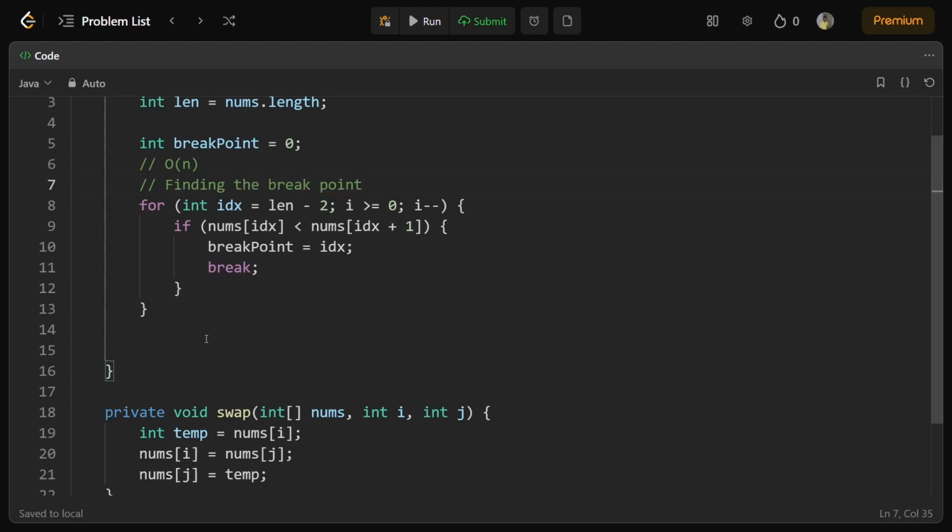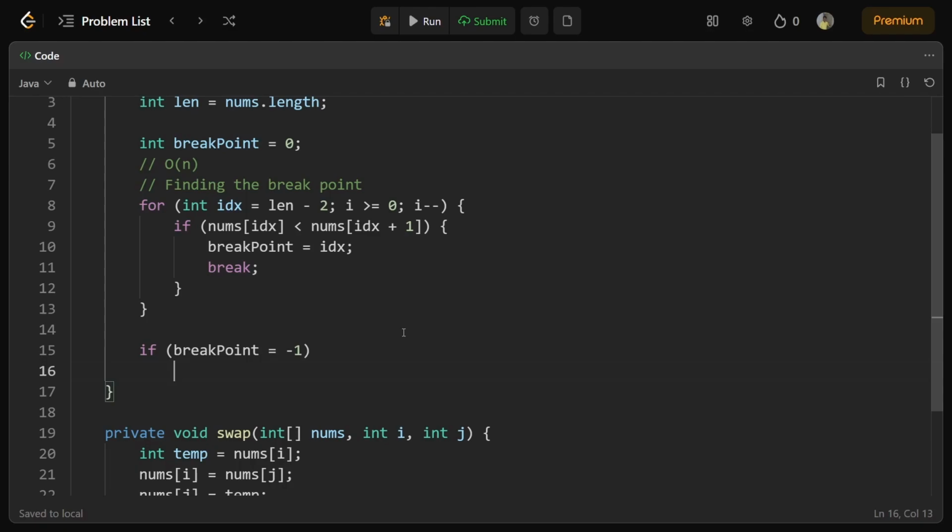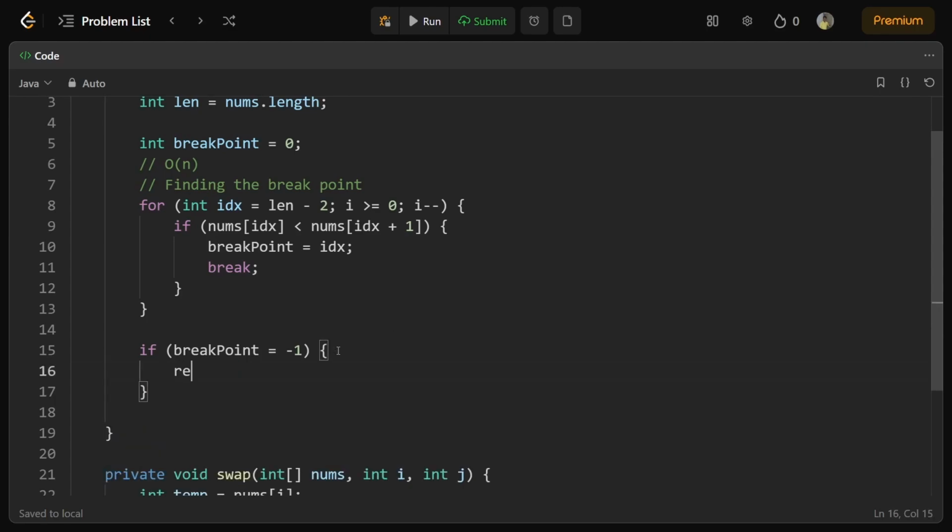Now that we have our breakpoint, I think we should handle the edge case, right? If our breakpoint equals -1, let's suppose our array is sorted in reverse order. So what do we have to do? We just have to reverse our entire array.